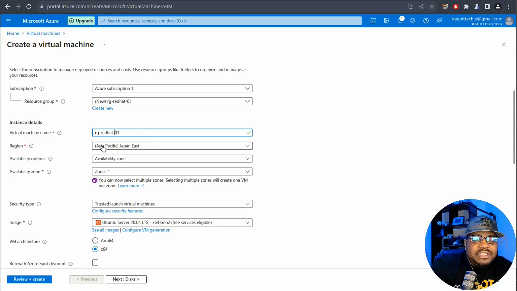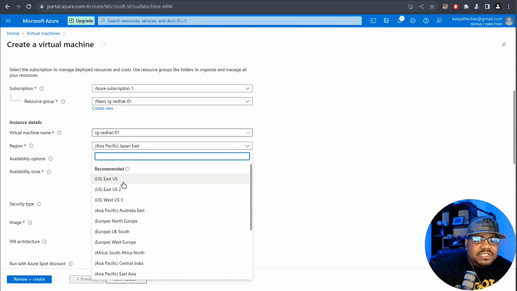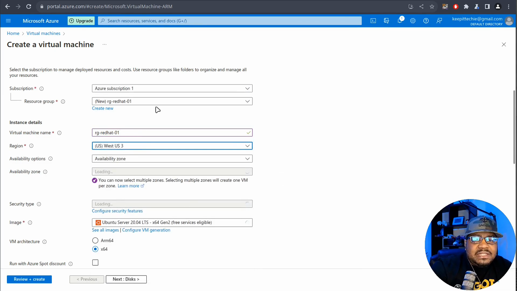Like for one, it brings up Japan East. I'm not going to obviously set up a virtual machine over there, but let's say you have a global business that you run and you want to set up servers in general locations or general regions close to where your business is operating. Then you could do that. That way people have access to the servers at a good rate, and it can replicate across the Azure platform to keep everything synced. But anyway, we're not dealing with that. I'm just going to use the US West, and that's cool.